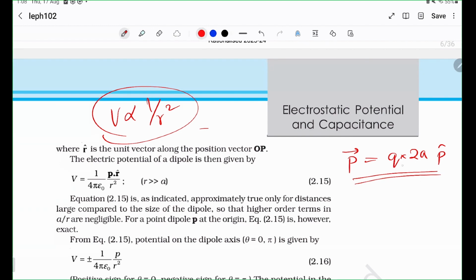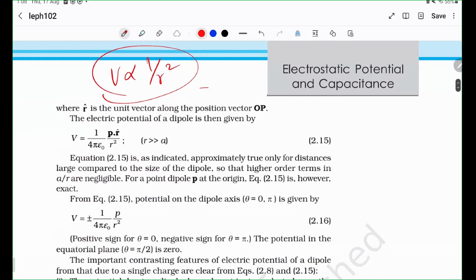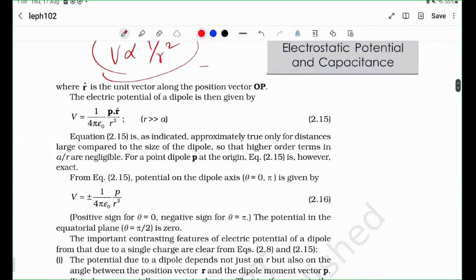Now you can see why it's very interesting, right? If charge tends to infinity and distance tends to 0, you have infinity times 0, which is indeterminate. It's not undefined, remember, very careful. That's a mathematical point, but I'd like to point it out. Infinity times 0 is simply indeterminate, because with different orders of infinity and different orders of zeros, the answer can be determined. So that is the thing. And this is the formula for the potential.